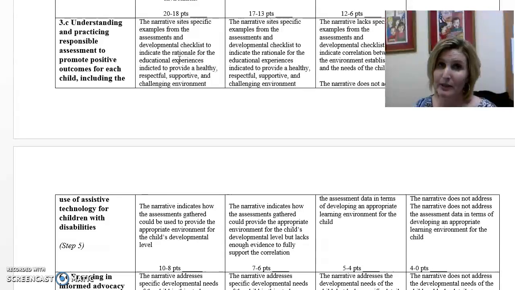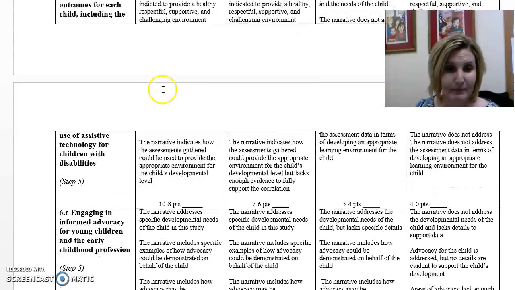Again, remember, you're not doing anything different to the developmental checklist. You've already completed it. You've checked it off. It's already in your book a couple of times now. You're just going to make a copy and you're going to stick it in step 5 as well, so that we can see that those things that you've come up with to frame that healthy and supportive and challenging environment for that child is supported by what you say they need in that developmental checklist.